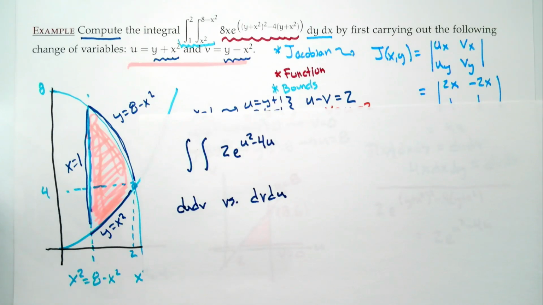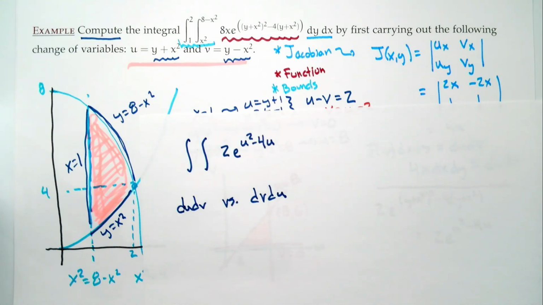Now here, it's super easy to integrate with respect to v, because it's all a constant if we think of it in terms of v. On the other hand, in terms of u, that is not good. We're not going to be able to integrate it. And I know you're thinking, but I'm so creative. I know what I'll do. I'll just write down 2e to the u squared minus 4u, then I'll divide by 2u minus 4. That must be how it works.